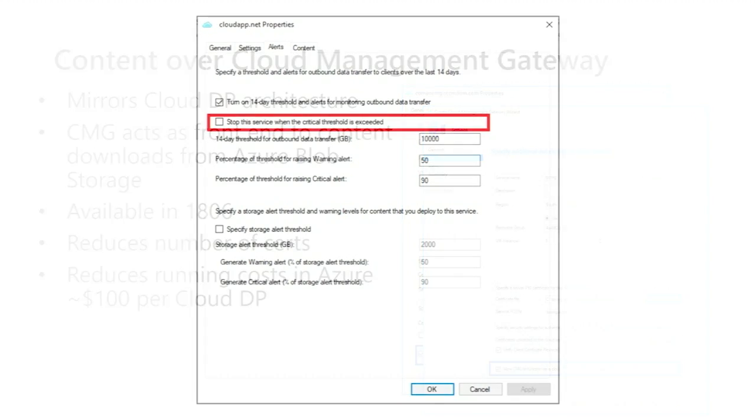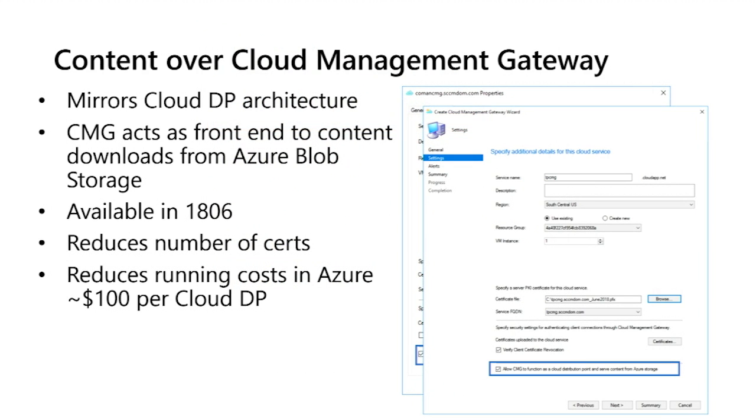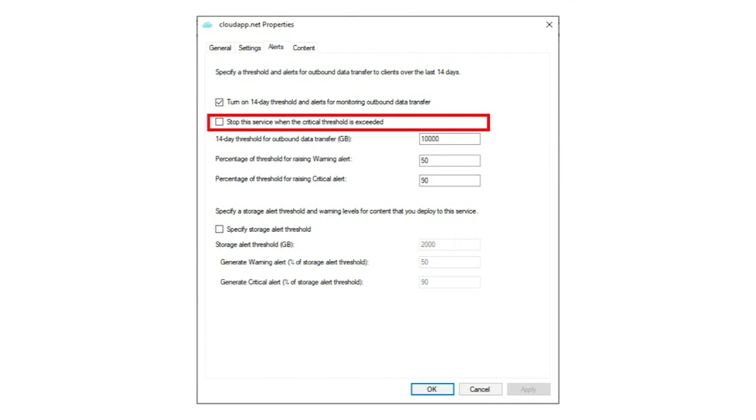distribution point. Oh, yeah, so if you see here, one thing that a few admins had discussed with us is that they're a bit afraid of CMG because they're not sure what the costs will be. So over here we see that the running cost in Azure is about $100 per cloud DP, but we also have introduced this in SCCM where we could force the CMG to stop when a threshold is exceeded. So if any admins are concerned about potential sticker shock after going onto the cloud, we provide this as a way to set a cap so that you know that you will not pay more than a certain amount after any threshold that you yourself get to set.